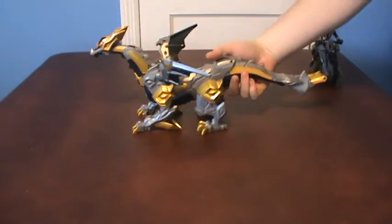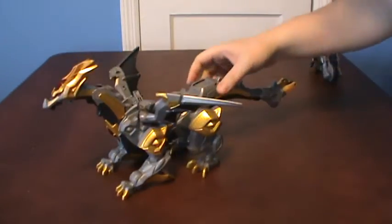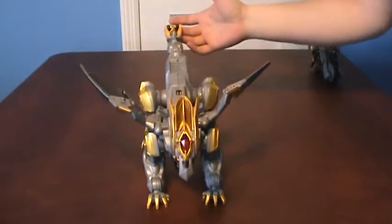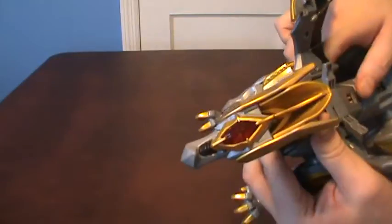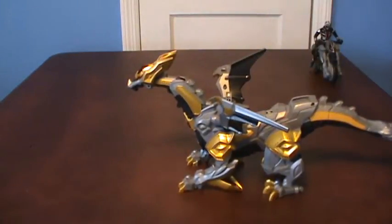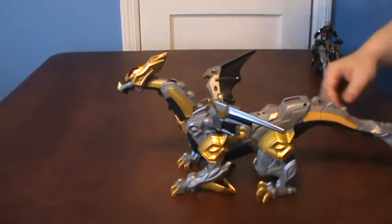Let's take a look at the big guy. Doraigon. He is fantastic. I love the plastic. I love the gold used throughout him. The face sculpt looks fantastic. All these crystals are not solid, they're actually hollow, which at first I thought was weird, but it allows the light to dance around in them more. If it were sunnier out, you might be able to see a little more of that, but as we're doing right now, it's mostly inside the light that I'm dealing with.